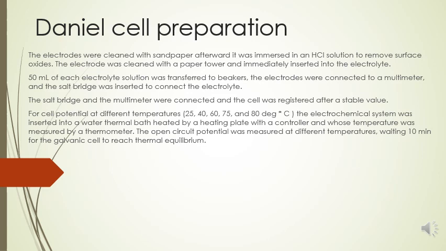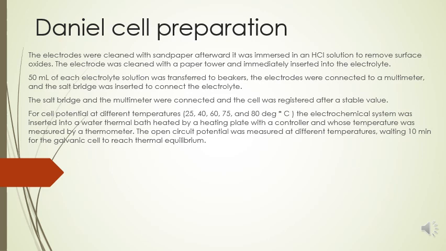The electrodes were immersed in electrolyte with an area of 3.2 × 10^-3 m². The part out of electrolyte was not electrochemically active and has no influence on electrochemical data. The salt bridge and the multimeter were connected and the cell potential was registered after a stable value. The solutions were replaced and the electrodes were cleaned before new potential registration.